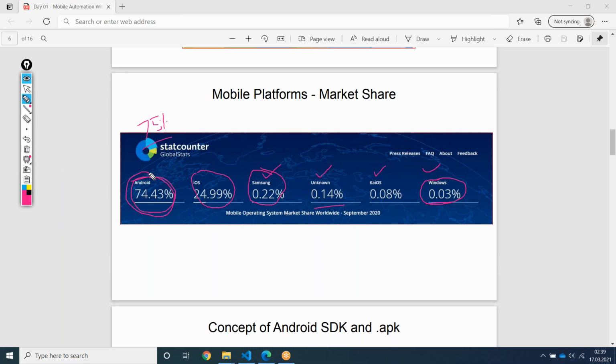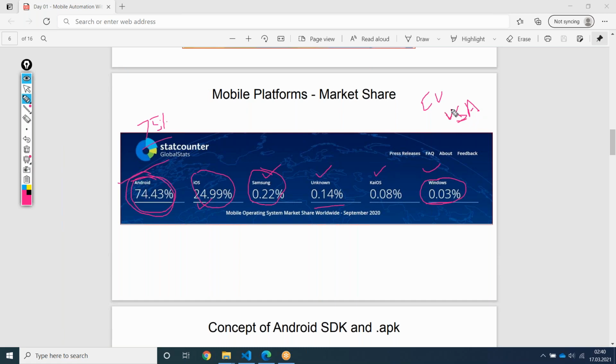So sometimes these kinds of questions are also asked if you are going for an interview, such as how much percentage of the market share is being captured by Android phones or iOS phones. So these kinds of statistics are sometimes very interesting to understand and to read, because sometimes questions are asked from these statistics. Another important point is that these are the global statistics, but if you are looking at specific markets like the EU market or USA market, then these statistics can be different.